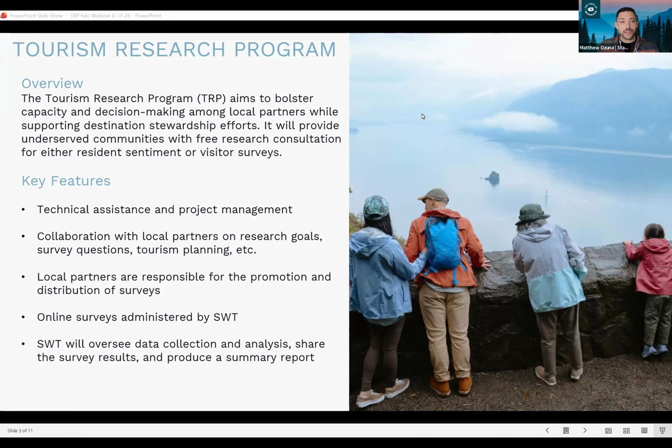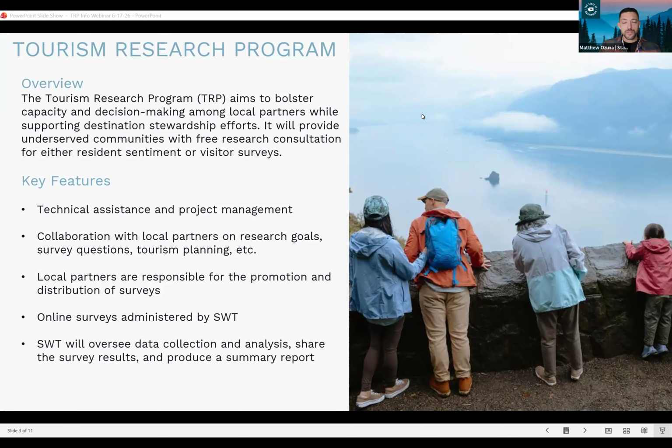I will stress that the local partner will be responsible for the promotion and distribution of the survey. So you folks are really the boots on the ground that will get these surveys out, whether it's among a local population of residents or a focus on visitors in your destination. So you're going to be doing most of the work in that aspect of the Tourism Research Program.